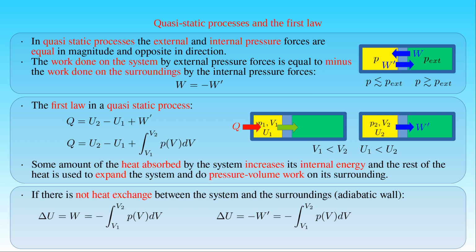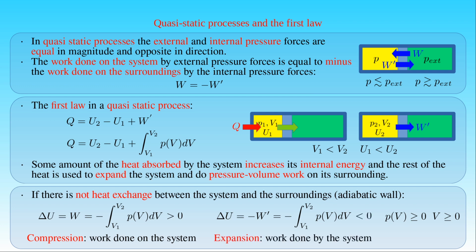As a result, the pressure P in both the integrals is equal to the gas pressure, which is a positive semi-definite function of the volume V of the gas. If an ideal gas is compressed and its initial volume is greater than its final volume, the value of the definite integral of the pressure with respect to the volume is negative. Then the change in the internal energy of the gas is positive, as we expect since the work is done on the gas. If the ideal gas expands and its initial volume is smaller than its final volume, the value of the definite integral of the pressure with respect to the volume is positive. Then the change in the internal energy of the gas is negative, as we expect since the work is done by the gas.